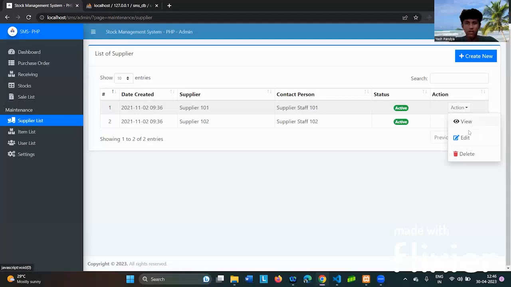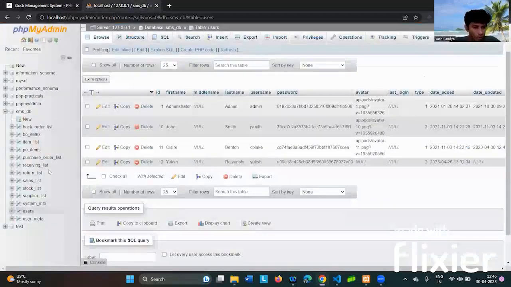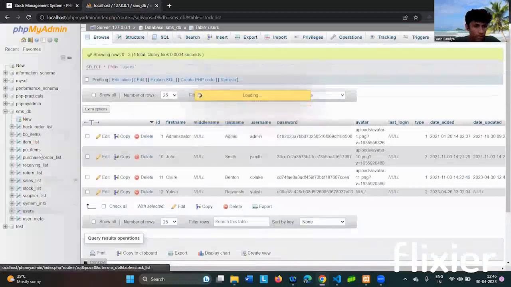So I'll also show the database for this supply list.